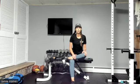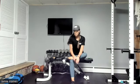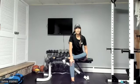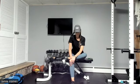Lean forward. If you can get your forearms down, great. If not, just go where you can, lead with that sternum, try not to hunch. So expect to be a little bit sore, kind of in your butt, in your hamstrings, the back of your legs, the tops of your thighs, maybe even in your ankles. That was a lot of leg work. Even if you're sitting, that was a lot of leg work.